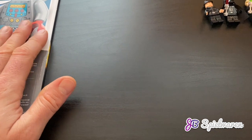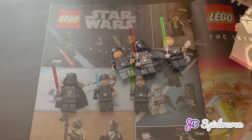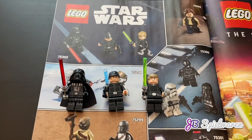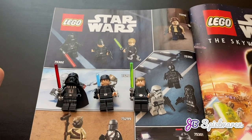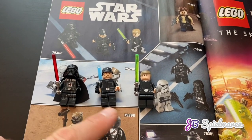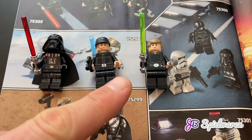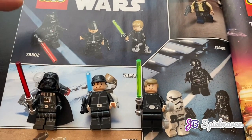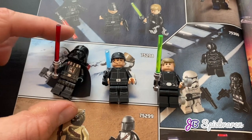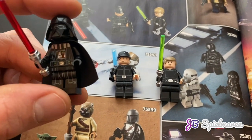The next topic I want to go into in detail are the minifigures. For most of the Star Wars collectors, the minifigures play a big role in the value of a set. So it's quite disappointing that only 3 minifigures are included in this 80 euro set. From left to right, we can now compare the picture from the advertising and the real minifigure. You can see Darth Vader here.